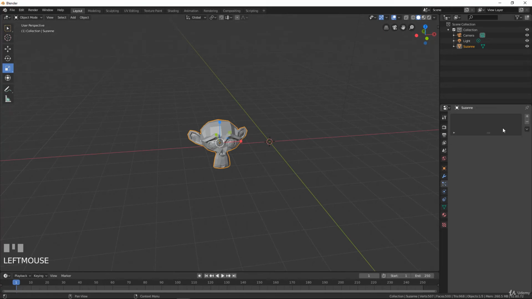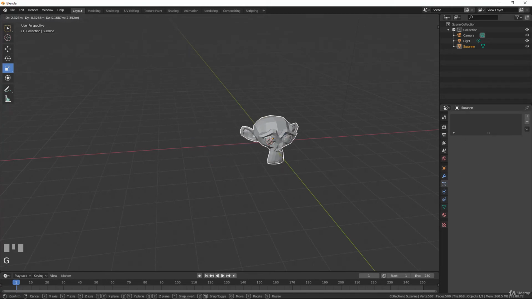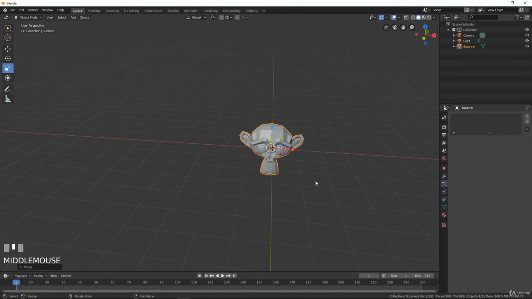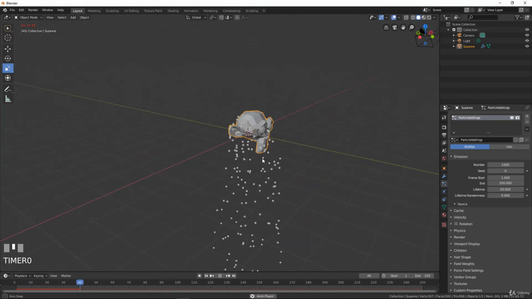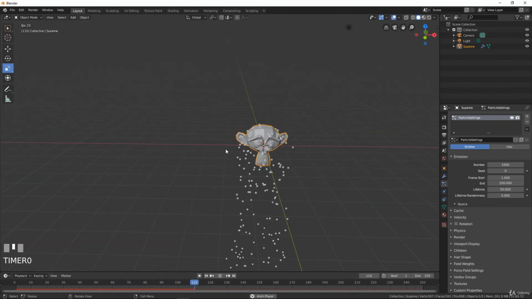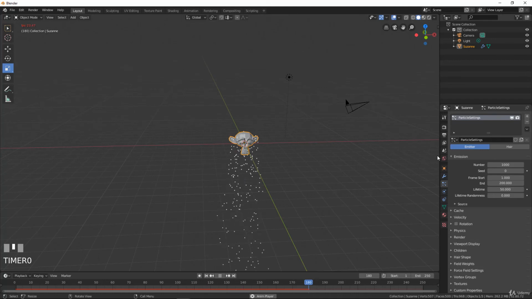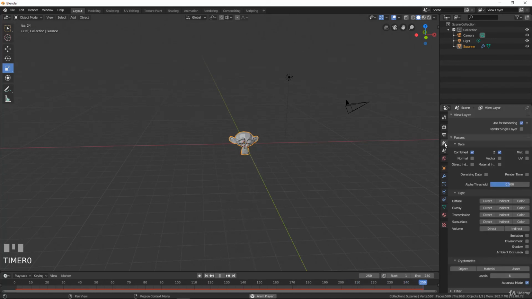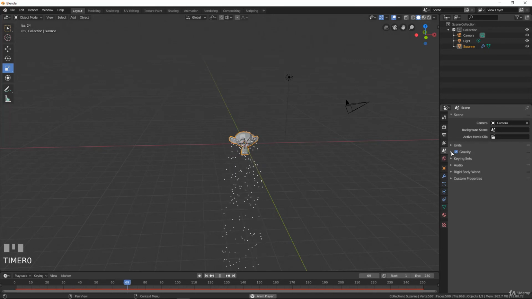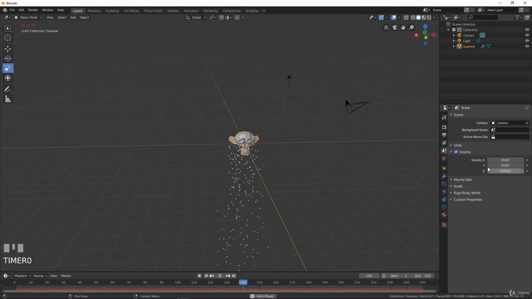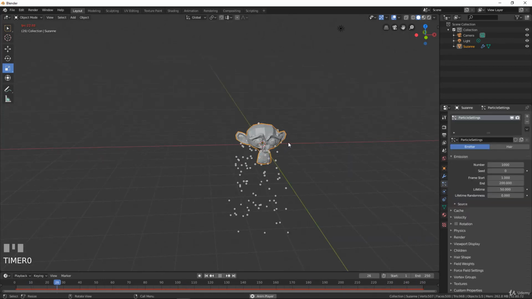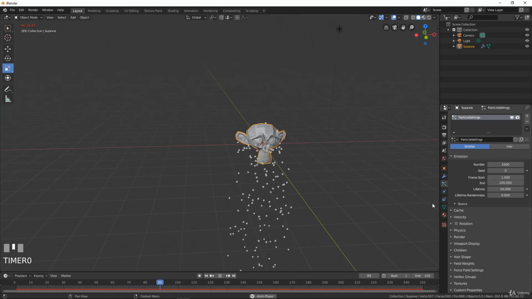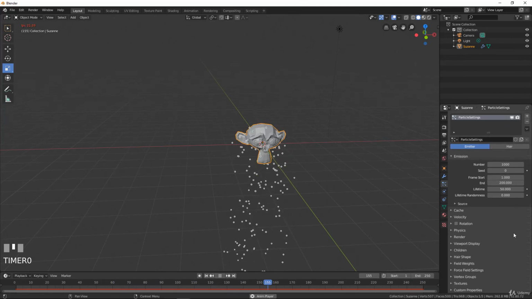Here we have the particle system, and if I put, for example, a particle system to Suzanne, we'll have a full chapter about that too. If I just add a particle setting and manage here the play button, you will see the particles that go out from Suzanne and go down with the gravity that is in this section here. If I remember, no, this section here, okay, the gravity. So it's negative 9.8, like the Earth. So it goes down like that. So just to show you how it works basically, but you can see that there are a lot of settings, and a big part of a chapter will be related to that.